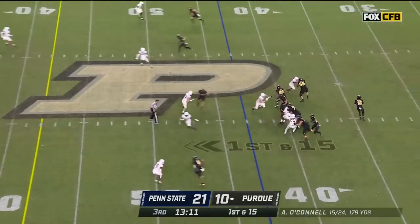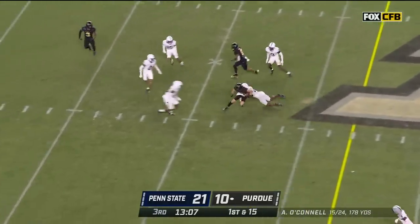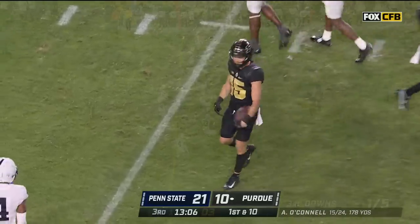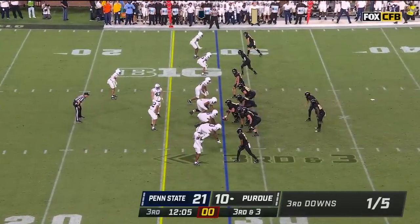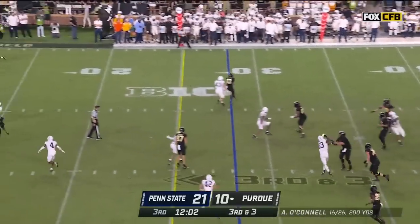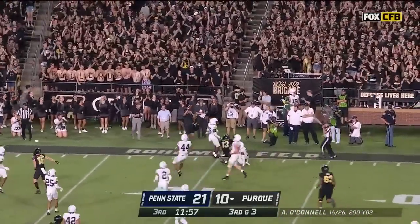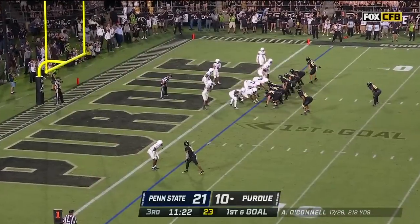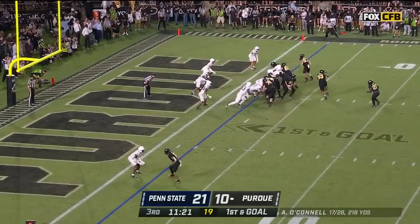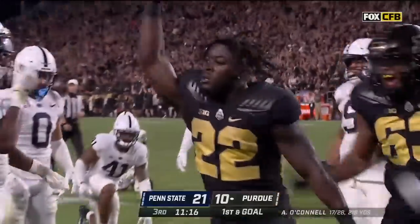And he's just a true freshman. First and 15 — O'Connell guns it over the middle and it's caught by Charlie Jones. Chuck Sizzle does it again. There's Charlie Jones, there's Joey Porter. O'Connell underneath, caught — first down and more. Brock Thompson finally racked up at the 12. First and goal at the two — can the Boilermakers pay it off? Daru the deep back — they pitch it to him, Daru cuts it up, dives — touchdown Purdue!